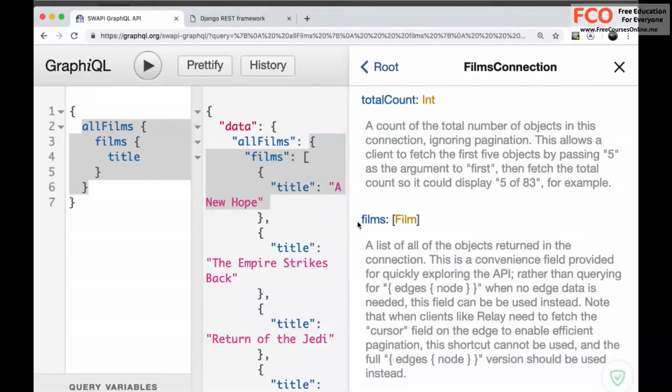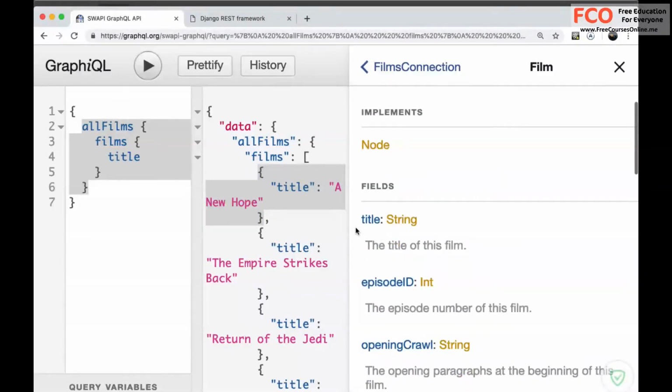And if we scroll down, we see our films subfield. And if we see what it returns after the colon, it's an array, as denoted by these two brackets, an array of objects. And this object type is called film, so let's click on that. And then we can see at the top of the list the field within films that we queried for, title. And title is of type string.